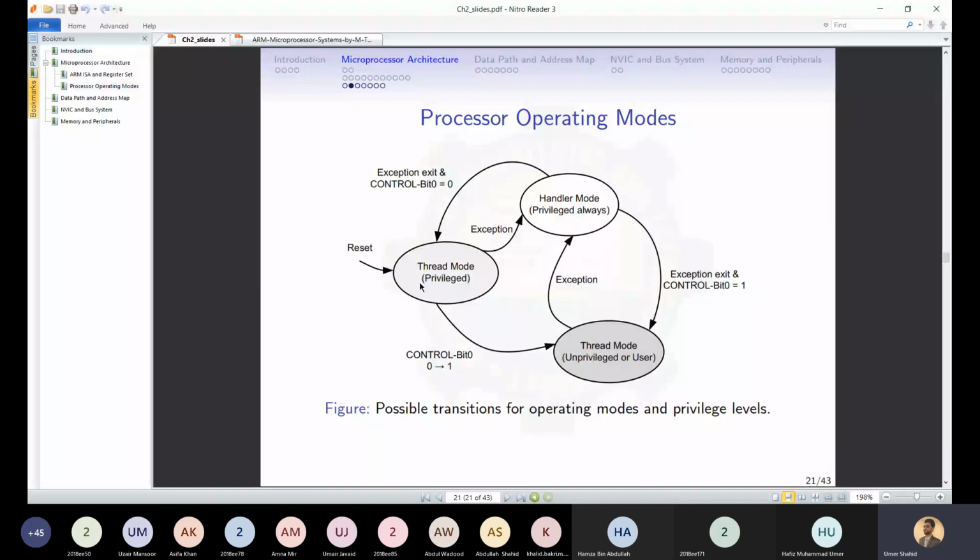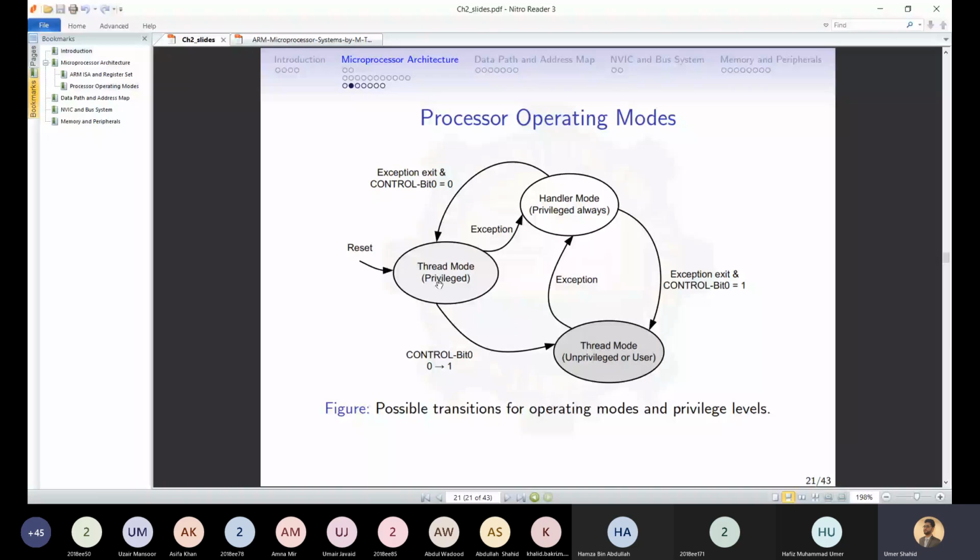So you may update the control register as well. If in the privileged access level you update the control bit 0 to 1, then you will enter into unprivileged or user access level. In user access level, you cannot update the control register. So you can come from privileged level to unprivileged level by just writing the bit zero from 0 to 1.